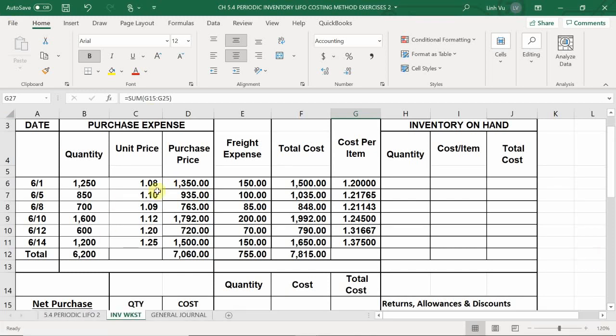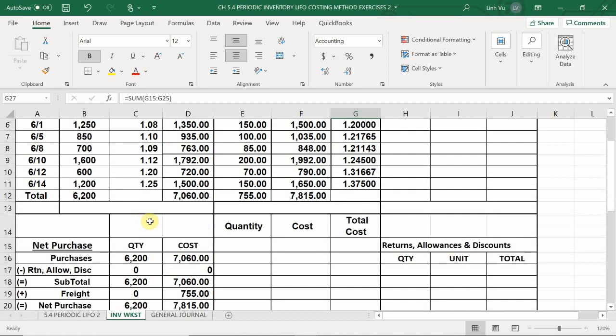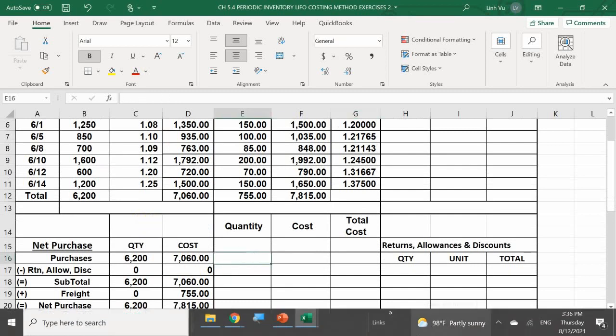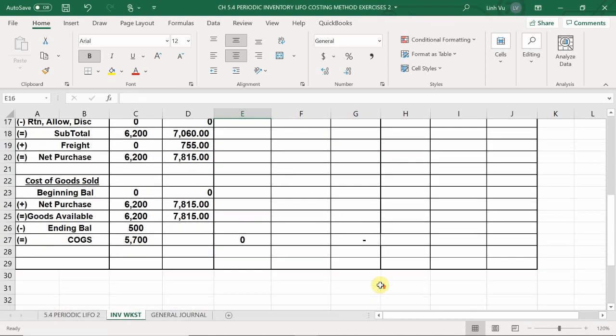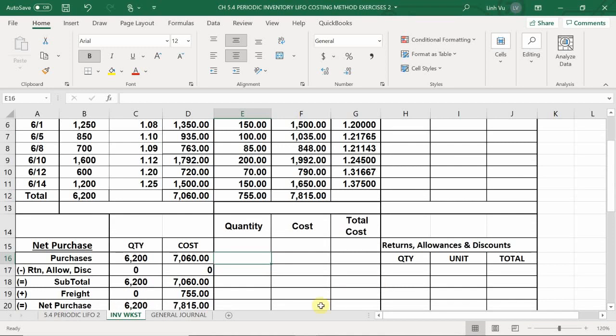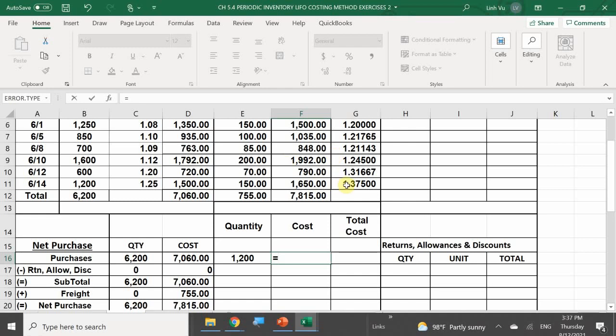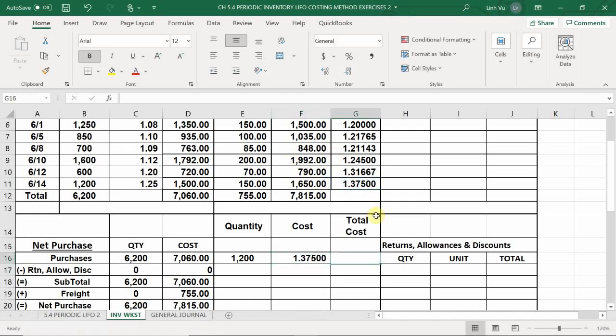So we're going to get rid of that 1,200 units. In this case, we need to reach 5,700, right? Let me see, 5,000. Yeah, we need to reach 5,700 units. So in this case, my first batch of the 1,200 is going to be the first thing that goes. Okay. So in this case, right, we don't need to calculate this one because we know that this entire batch is going to cost me $1,650. Okay. So there's my first 1,200.